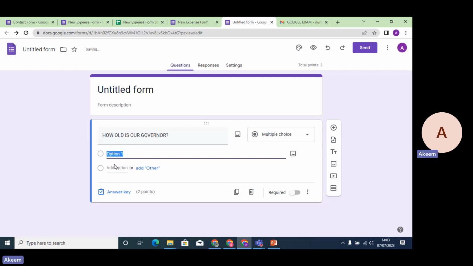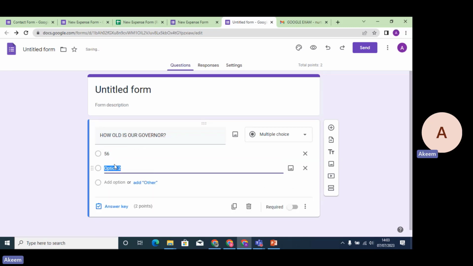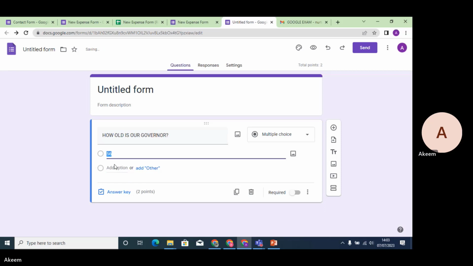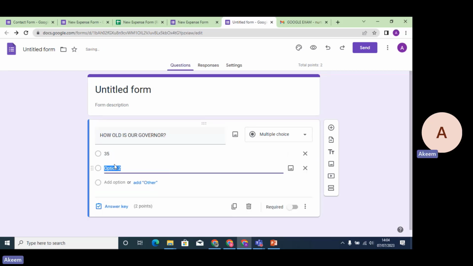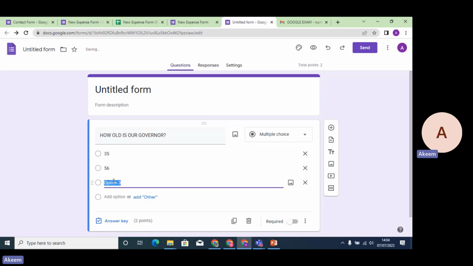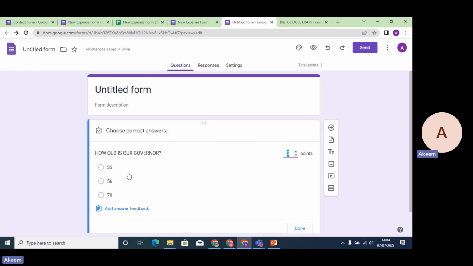Then here we have 37, 56 years, we have 36 years, 35 years, and under options we have 70 years. And you come to Answer key here. From Answer key, you select which one is the answer. Let's say we select this and click Done.